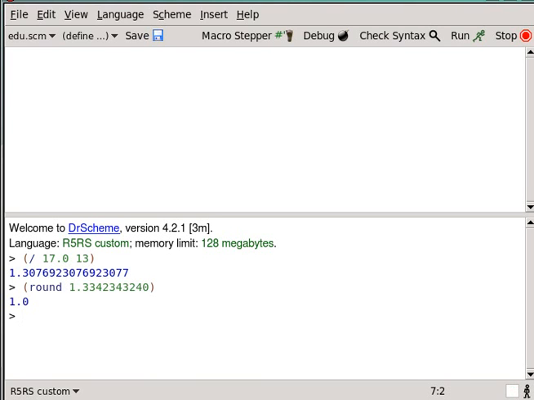Now how's that going to do us much good? We want to round it to like 4 decimal places. Alright, let's say we want to have 3.07, well that would be 077. So how are we going to do that? Well, we have to first multiply this by like 1000 and then round it and then divide it by 1000 again. So let's try that.